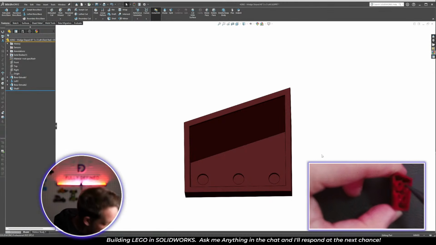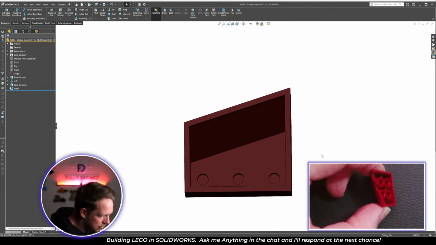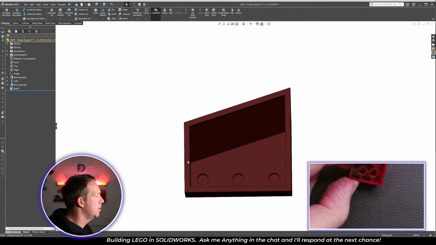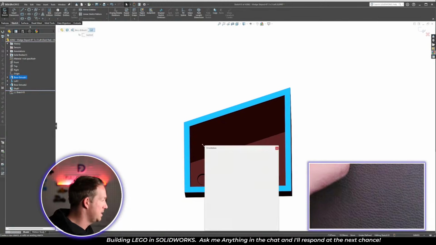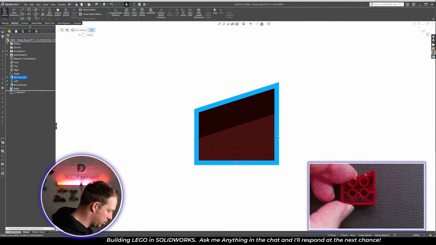And so I can see that there's a very small gap between these faces and this face on the outside, which means they're not on that top face. They're going to be offset from it. So if I start the sketch on that face, I'm just going to offset them when I do the extrude.